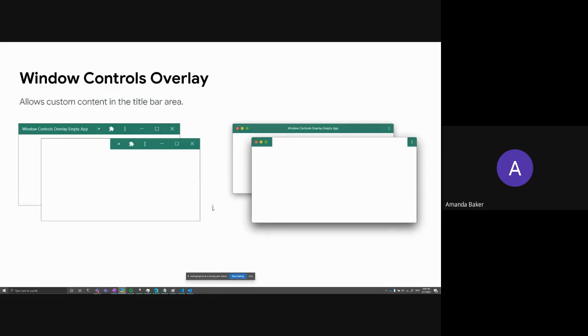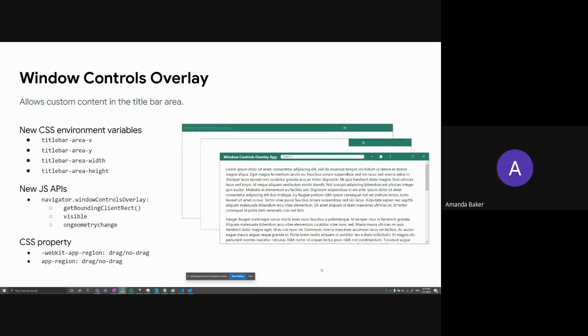On the left is Windows 10. On the right is what we have on Mac currently. And we're still working on Linux, so that's why there's no screenshot for that one yet. For Mac, there are going to be two overlays since the window controls are normally on the left, but the app controls are on the right when the browser is in an LTR language. To fill the space next to the overlay, like you can see in the frontmost window, there are two options: using CSS environment variables and JavaScript APIs. The four CSS environment variables, titlebar-area-x, y, width, and height, describe the available rect, which in this case is on the left of the overlay.